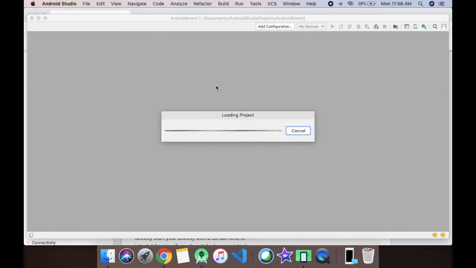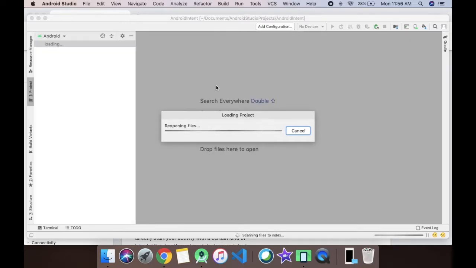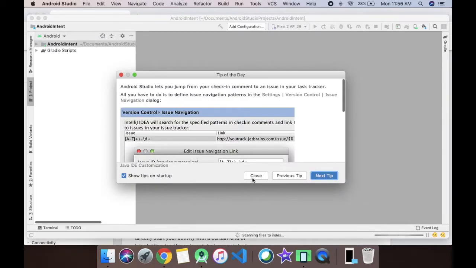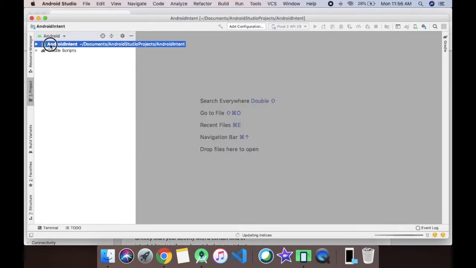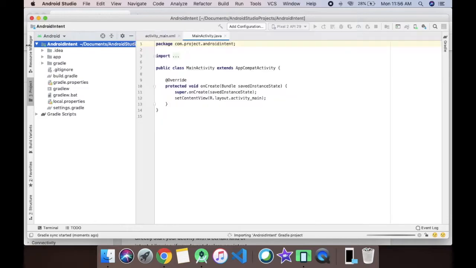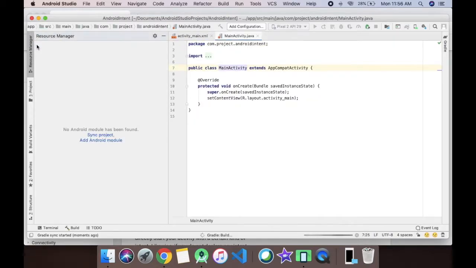We are finishing it. As the project is loading, in most cases intent is used for calling services, broadcast receivers and activities. In my videos I have already shown how to start a service from an intent and how to register and receive a broadcast receiver using intent.